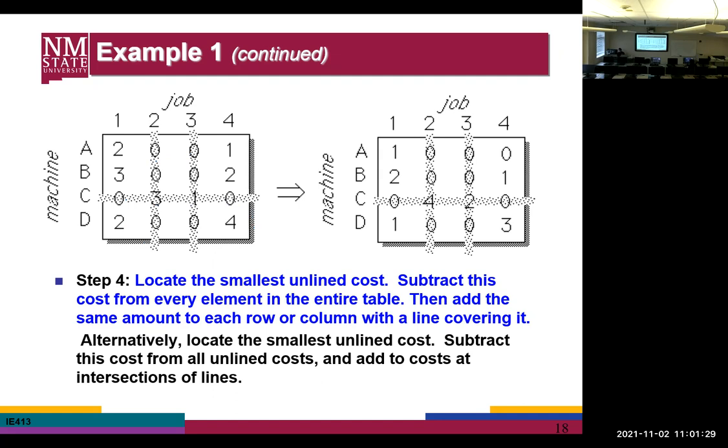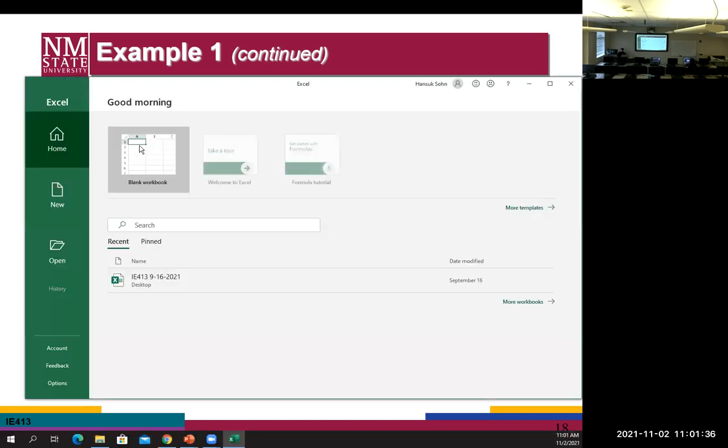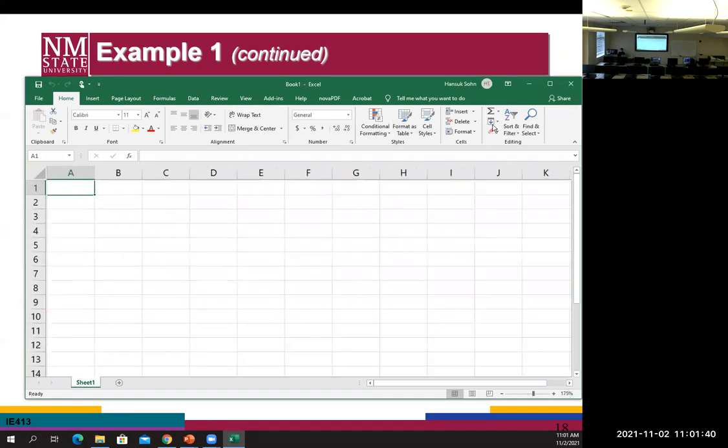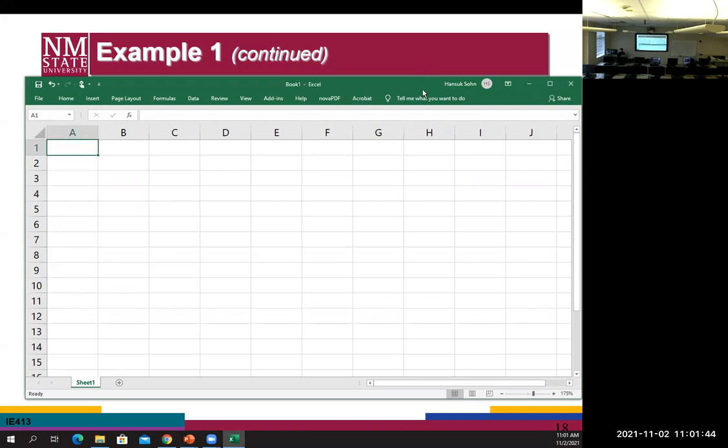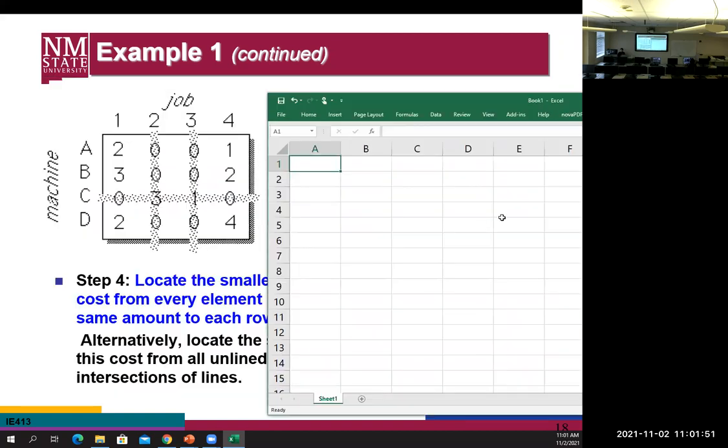So let me use the Excel spreadsheet. Let me copy this 4 by 4 matrix first. 2, 0, 0, 1, 3, 0, 0, 3, 1, 0, 2, 0, 0.